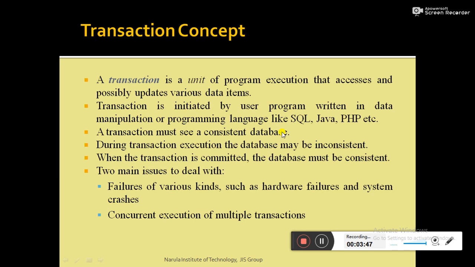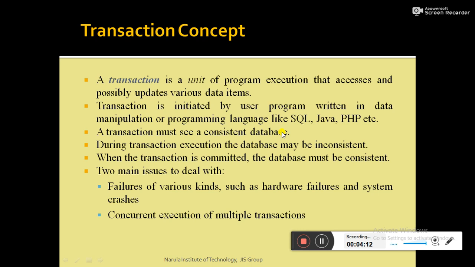But from the user's point of view, the user sees that it is a single operation, and the operation can be termed as transfer of funds from account A to account B. So from a user point of view, it appears to be a single operation. And what is the operation? Transfer of funds from account A to account B.